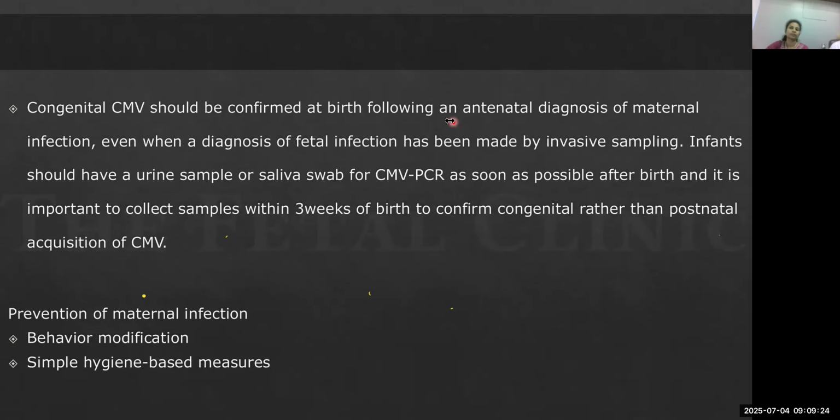Generally, the recurrent theme is this: if the ultrasound shows features, and features are not pathognomonic of any infection, we put the needle and test. Treatment regime of CMV if fetus affected at 22 weeks: when you say affected, then the treatment is not really going to reverse, and generally it's a TOP situation.